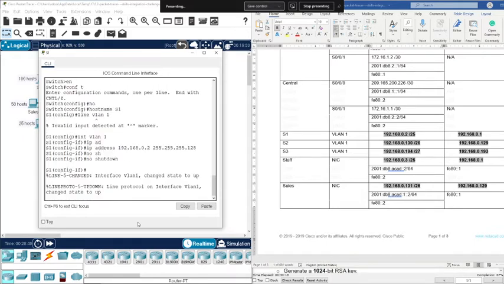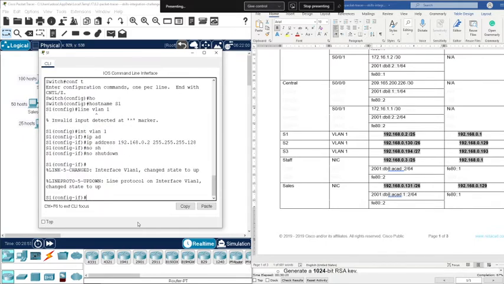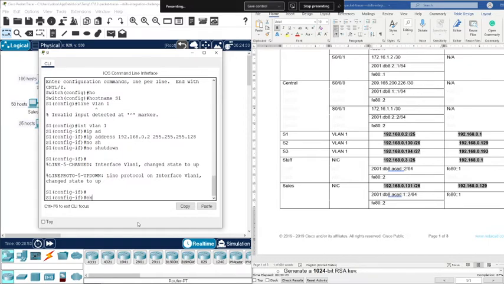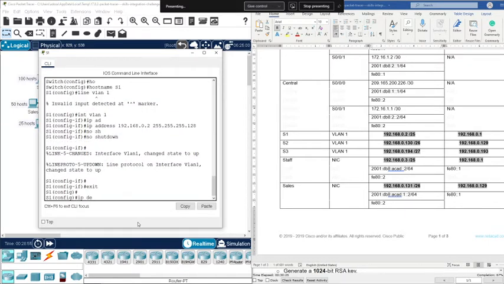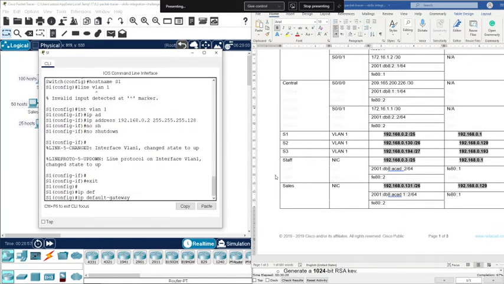Of course no shutdown. It's also fine, and then exit, and then ip default-gateway, and then we put this IP address here.